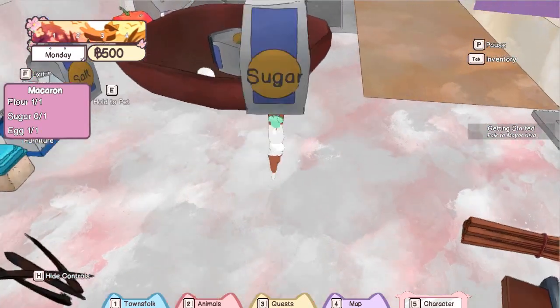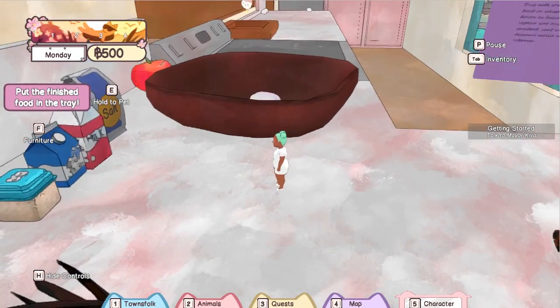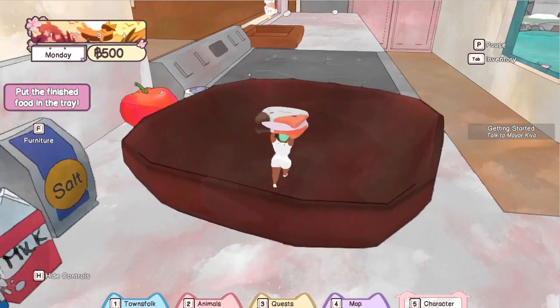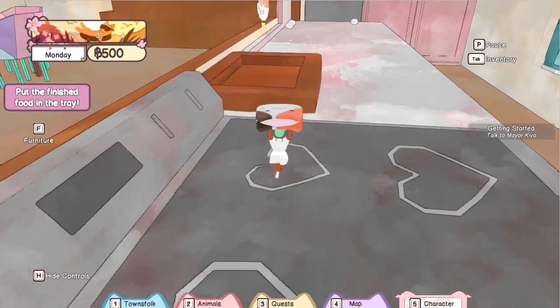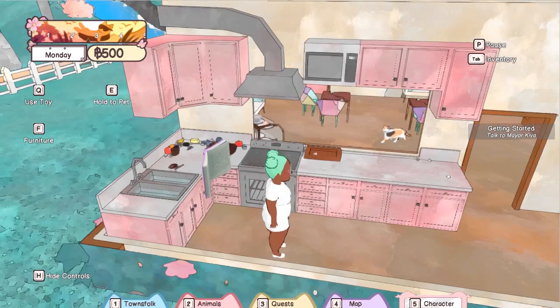Oh man. And then, oh! It looked like the sugar was gonna bounce out, but it didn't. So we can now pick up the macaron. Toss it into the tray. There, now we have a half-full display case.